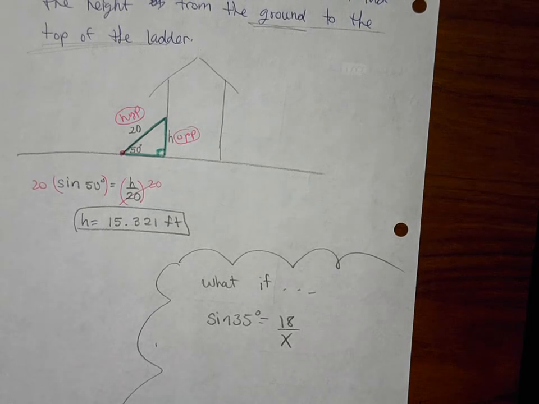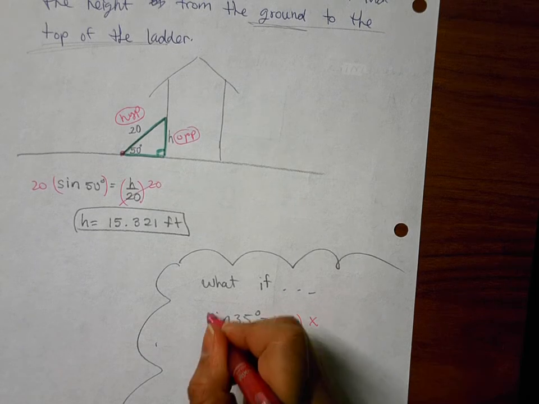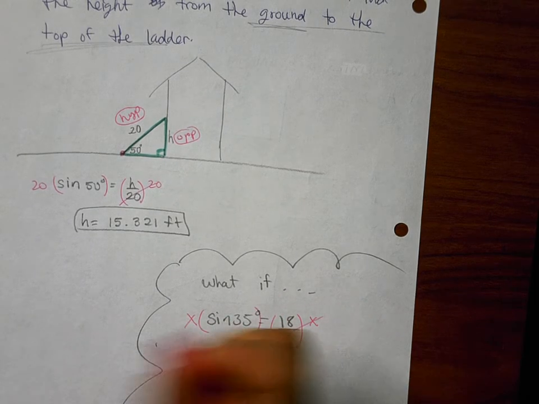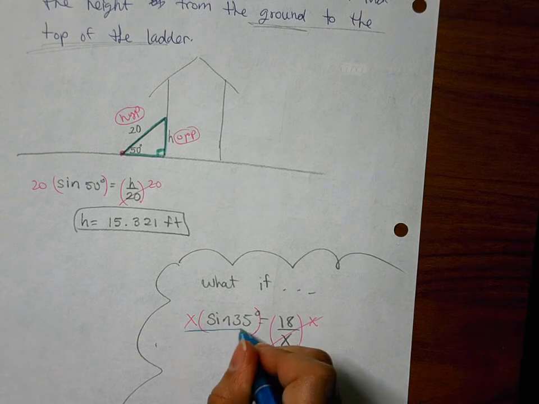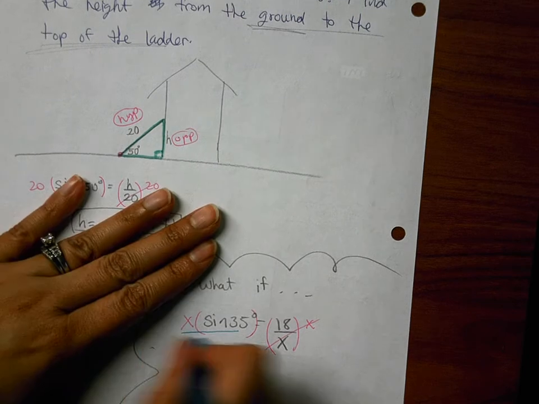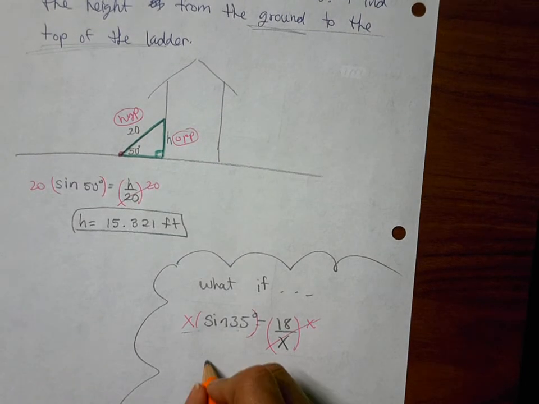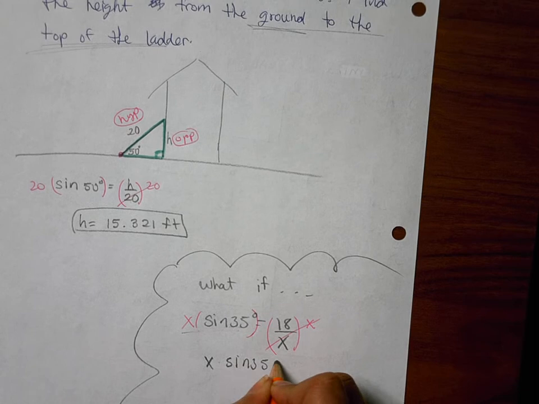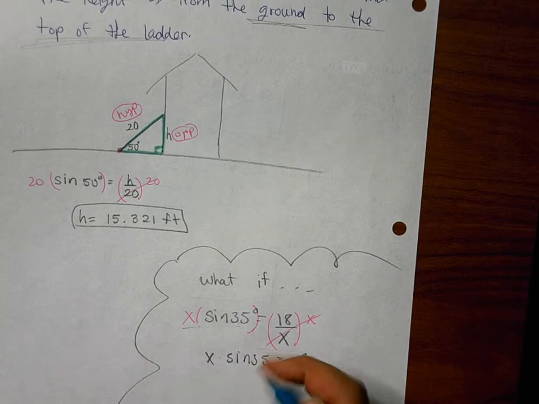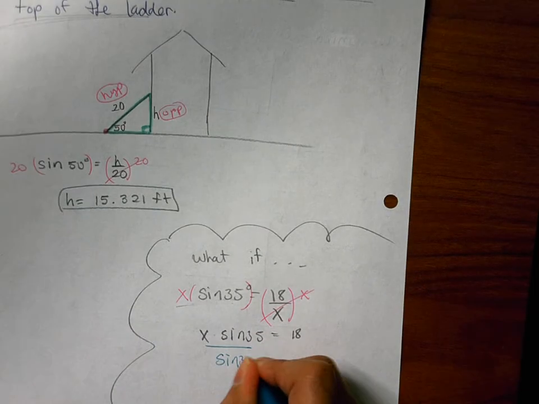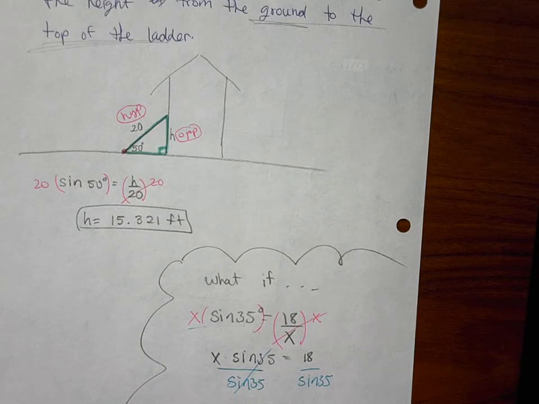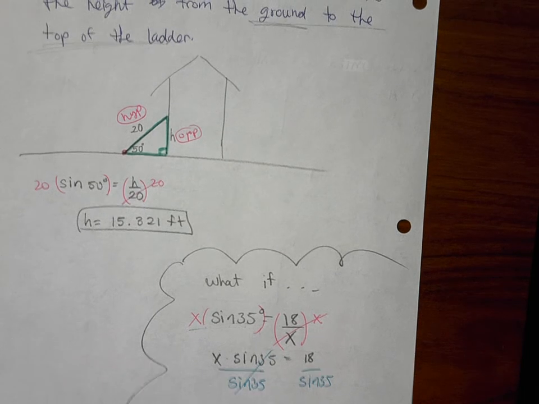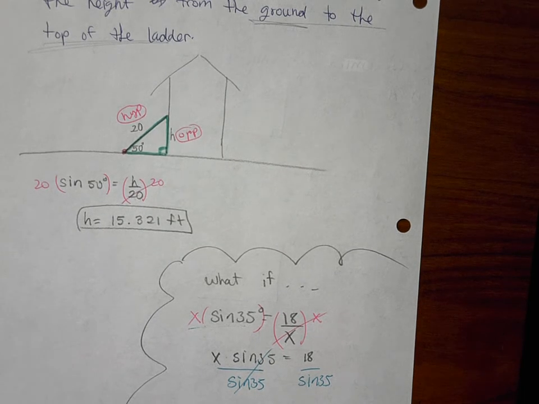I'm going to show you mathematically. You multiply both sides by x, and it's not ready to plug in the calculator because of the variable. So if you're getting x by itself, what would you divide both sides by? Sine of 35. So I have x times sine of 35 equals 18, and then I would divide by it. Is that the same thing she said earlier with just flip-flopping them? Yes or no? Okay, you don't have to plug it in. It's just to remind you, is it always going to be multiplication the way it is here? No, sometimes it's an extra step and you end up having to divide.